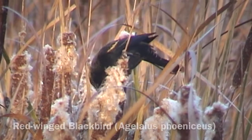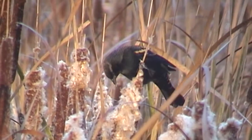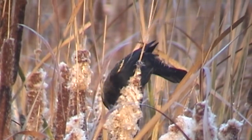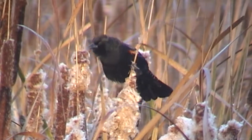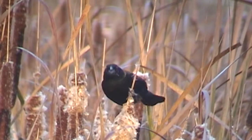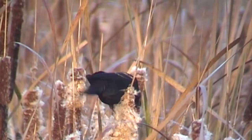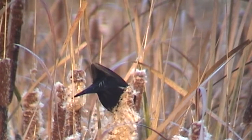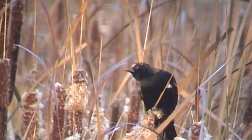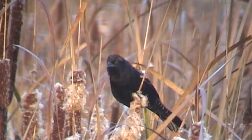Our next blackbird is a red-winged blackbird. Where you see red-winged blackbirds, you often have cattails. This one is sitting on a cattail that has gone to seed. It's not eating the seeds — what it's doing is putting its beak in and then opening up its mouth, almost like using tweezers backwards rather than clamping. The bird pokes in and then opens its beak to separate those fibers out to see if there's some insect eggs or invertebrates in there. Very cool behavior.